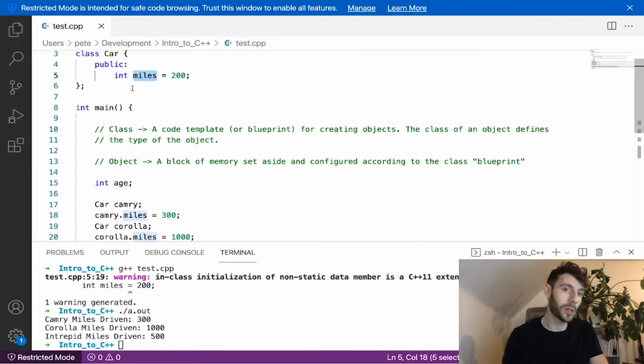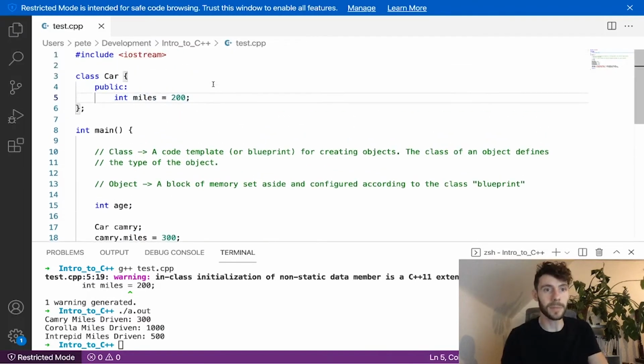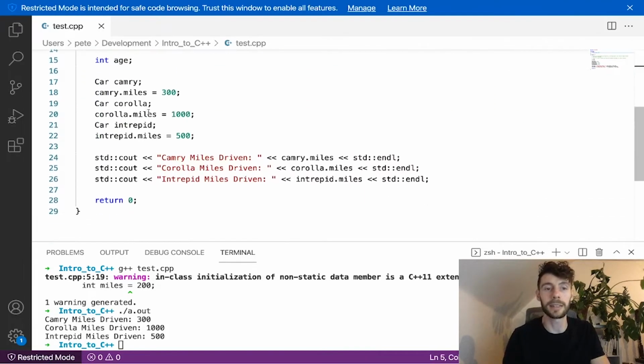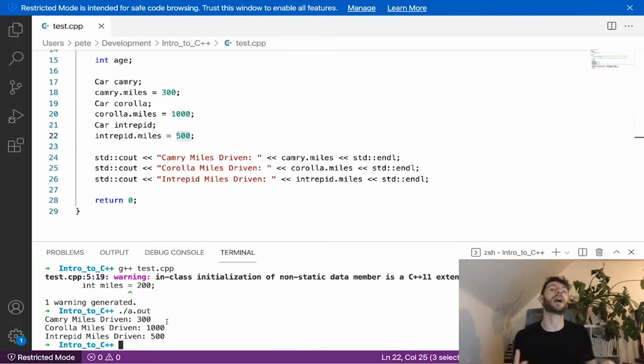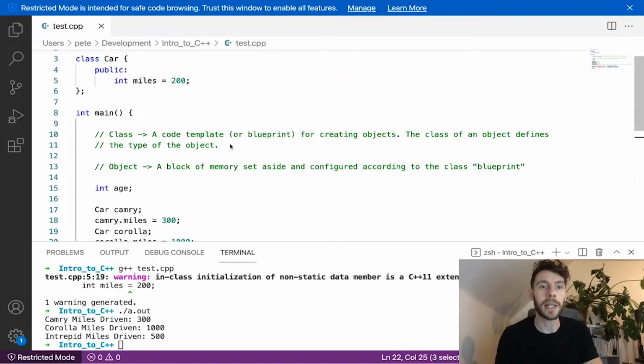You can see they all start off the same because we've assigned it in the car class, but we change them throughout the running of the program, and they all have different values. And this goes to show how a blueprint can create an object, but that object can mutate through the running of our program.